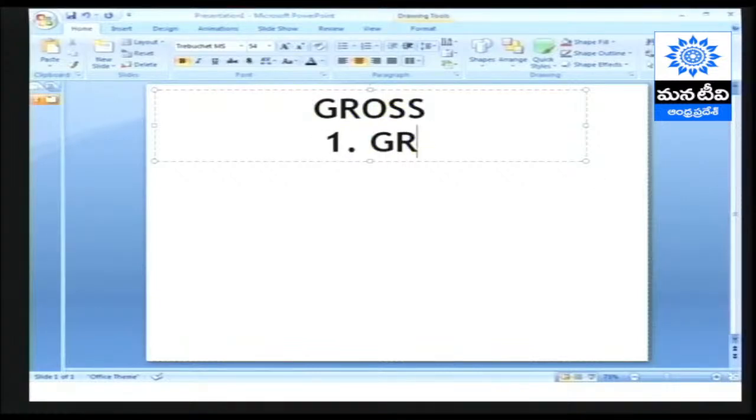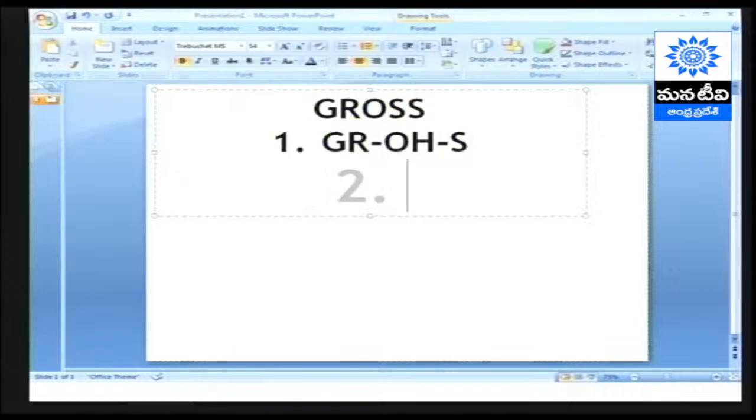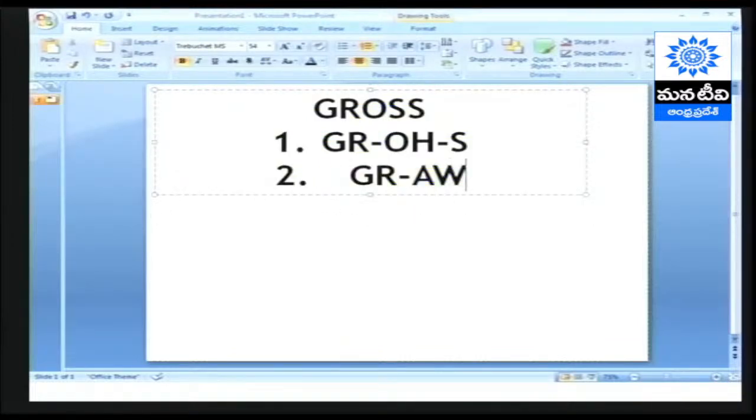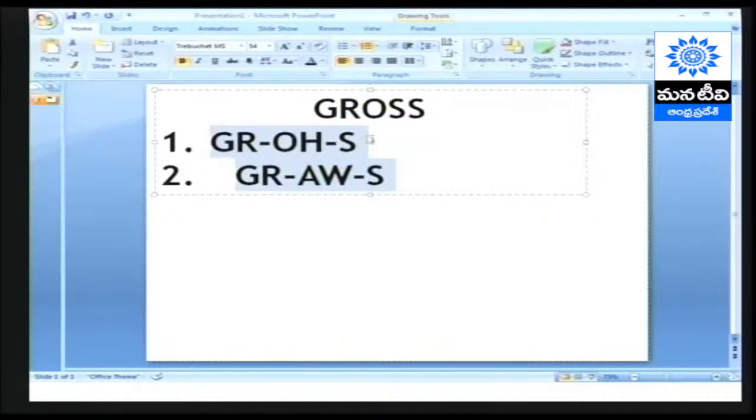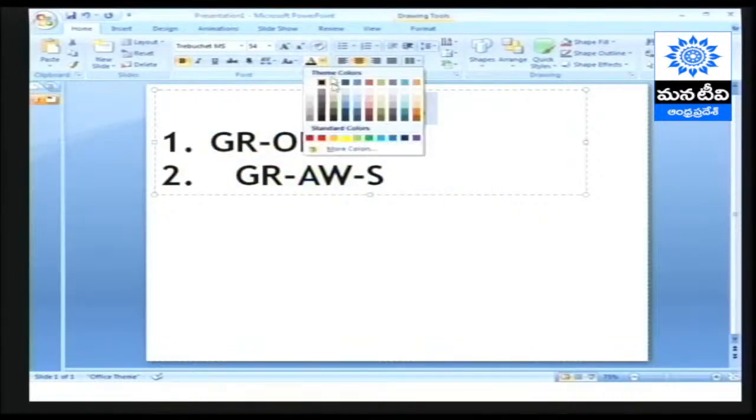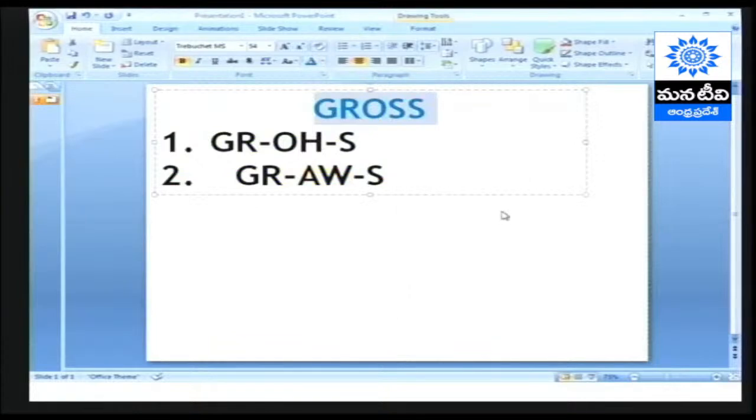I can say gross or I can say gross. This is your word and this is the pronunciation.